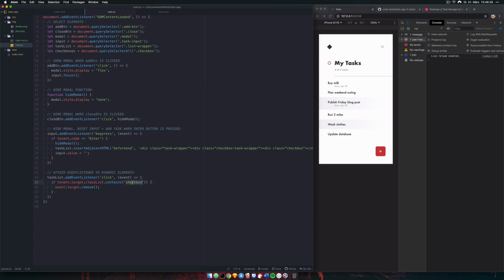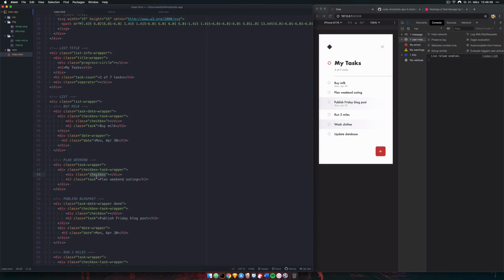No, it wouldn't work. What we need to do is add a .parentNode, .parentNode again, twice actually. I don't know if there are cleaner ways or more semantic ways to do this, but this is what definitely works, because what we're doing here is we're taking the checkbox, looking for its parent node, its parent wrapper basically, which is this one, and then again for that div's parent, which is the task wrapper.